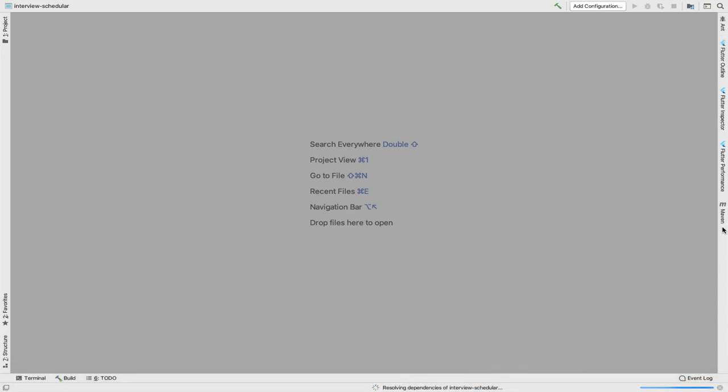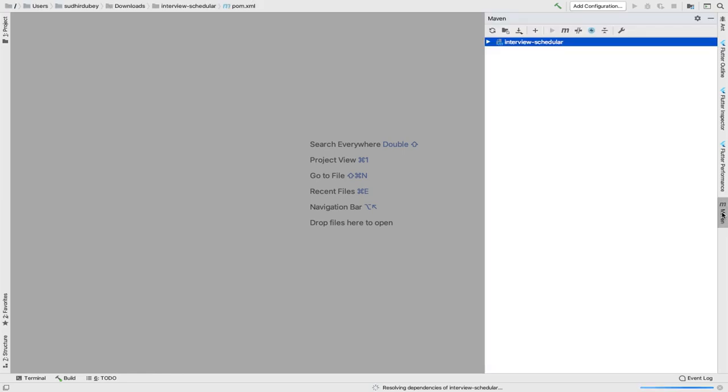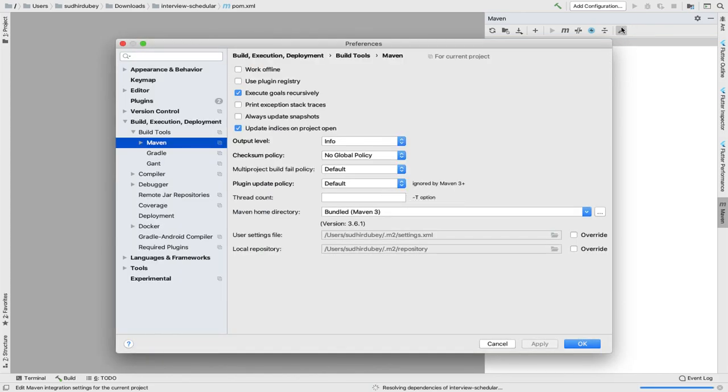And if you see here, this is a Maven project, so once you click here, it will show you the details. And even if you want to do any Maven setting, you can click on this sign, and here you can see what Maven version it is going to use, where your m2 repository folder is, and where your settings.xml is.